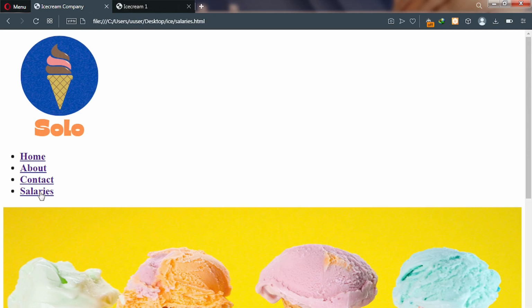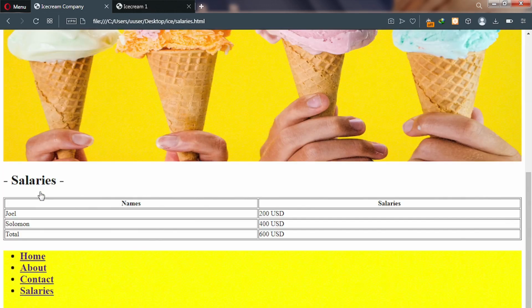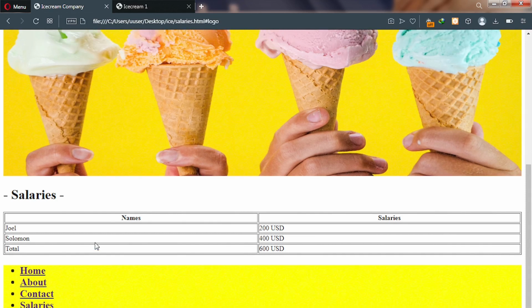So when you click on that, you can see we have a table here, and this table consists of workers with their corresponding salaries. I taught you how to create a table in HTML. And then we have our footer here. Users can click here and it will take them back to the top. Okay? So that is it.